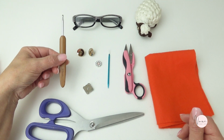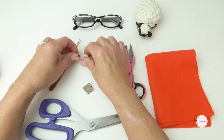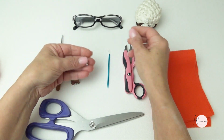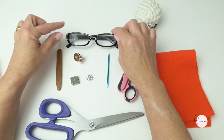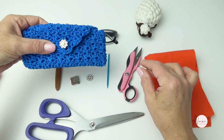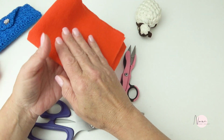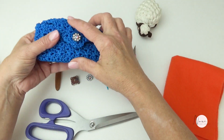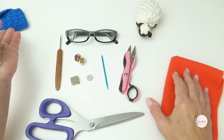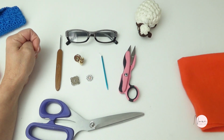Crochet hook number 3.5, a magnetic closure like this one or this one that you can sew on, an embellishing button, your glasses to measure the length for your little holder, needle, scissor, meter, and then you can put some felt inside like I did here to protect your glasses, and that's it. That's what you need. Okay, so if you have everything, let's go start it.